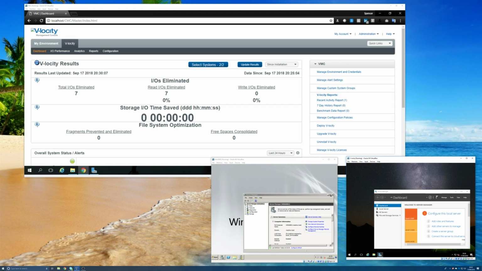And the reason why I say 2 weeks is that Velocity contains a telemetry driver. And what that does is it learns about the workloads that are being run on each of the machines so that it can figure out things like what types of data need to be in the RAM cache and at what times of the day or the week. So it can be very intelligent about what data needs to be in there and when, and also how to size the storage I/O traffic that does have to go out to the disk storage layer to give whatever the main applications are that are running on these machines the very best performance.